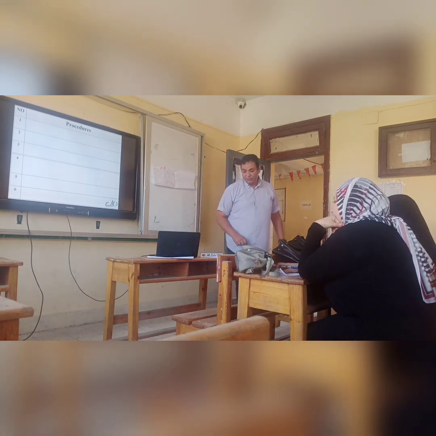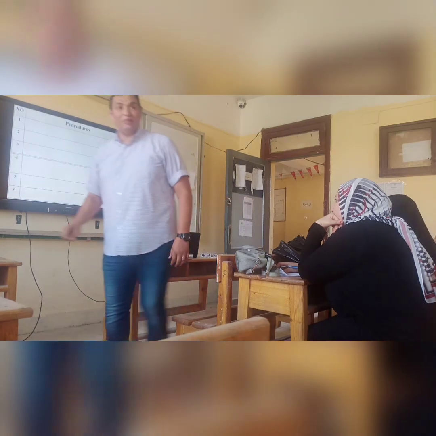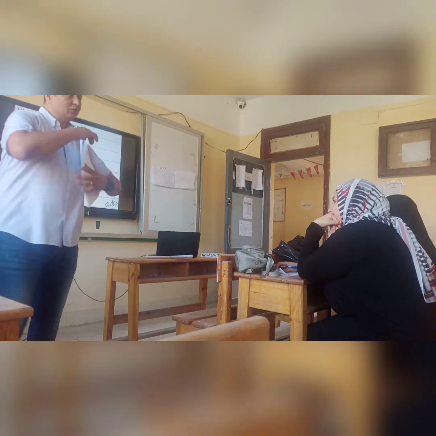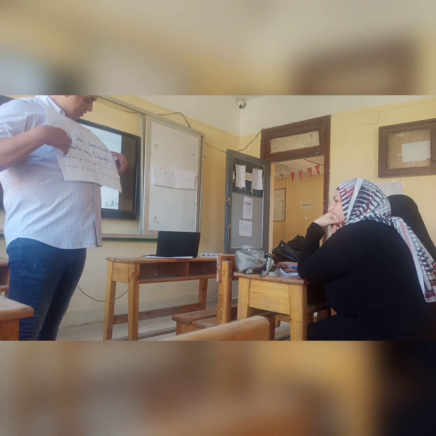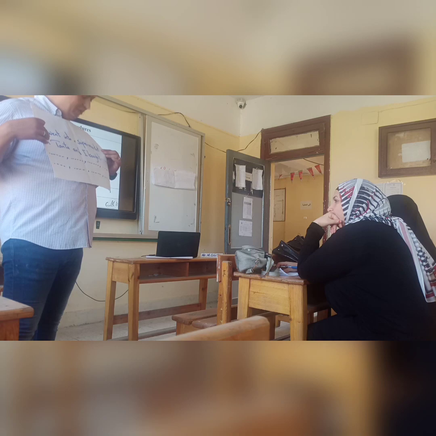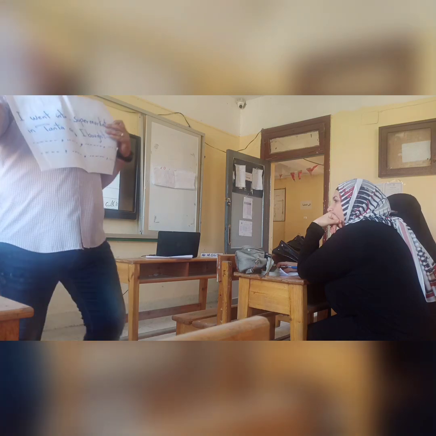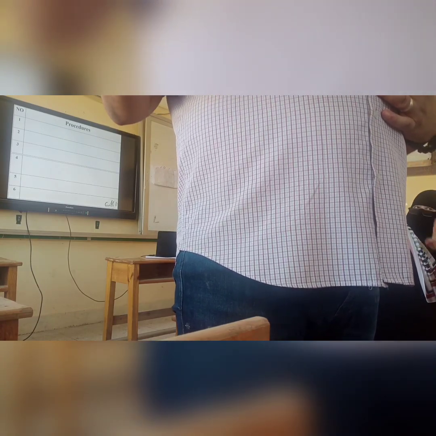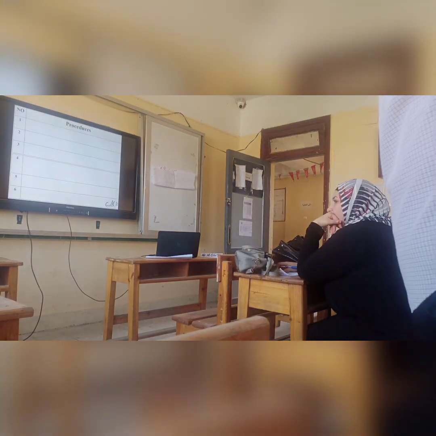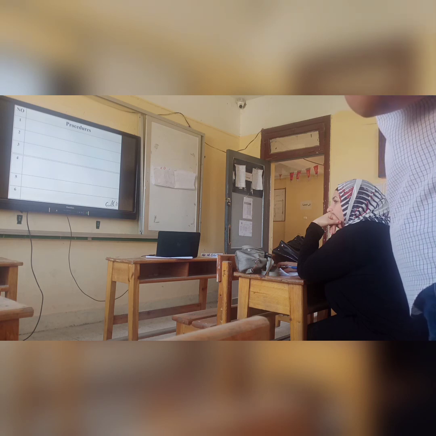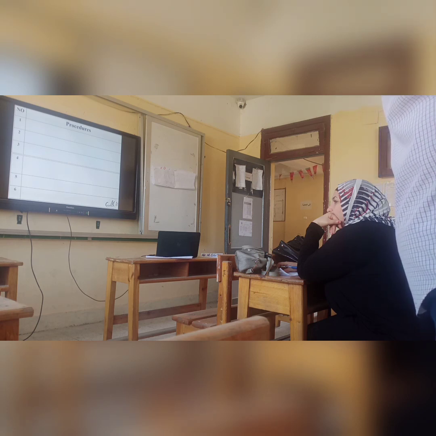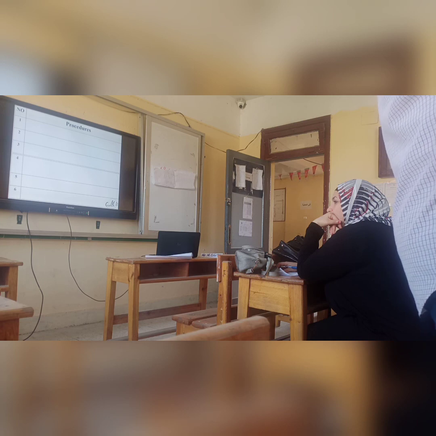You will prepare something like this, or you can write it on the board, okay? I went into a supermarket in Tanta and I bought... you just tell me one item, tell me the sentence. I went into the supermarket in Tanta and I bought candy. Candy, okay? Yes, and you will say candy and you will add an item. Tell me. I went into the supermarket in Tanta and I bought candy and bread. And bread, yes.